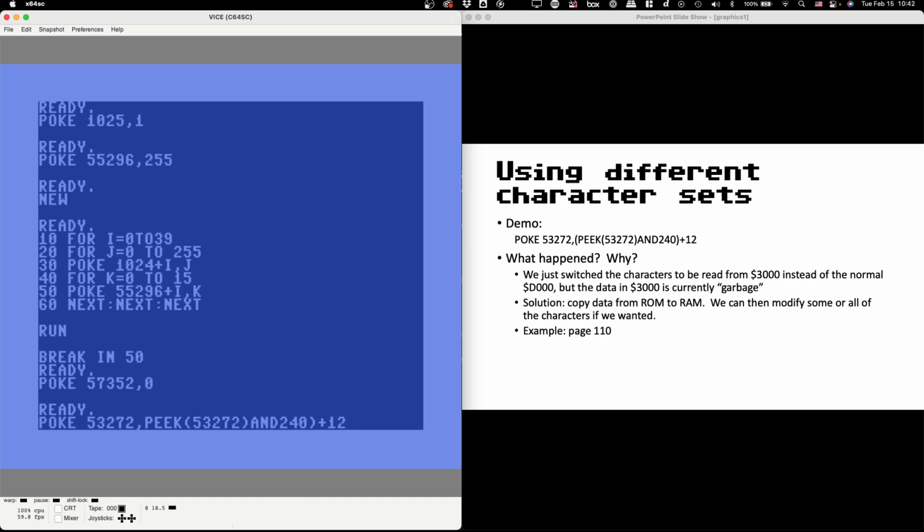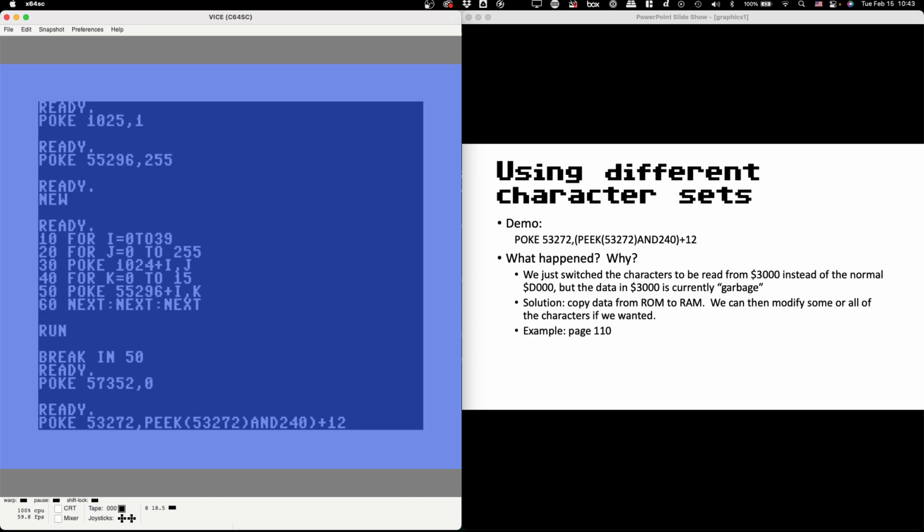Okay, so now before I actually execute this, let's think about what the command is doing, because this peek with a poke construct is something that we will have to use a lot in BASIC. So poke, I need to poke a memory address with a value. Well, what value am I poking? I'm poking whatever's currently in that memory address AND 240, and I'm adding 12 to it. So peeking it and then using that as a formula for what to poke is how you can leave some bits the way they were and only modify some others. But if I just peeked this, I could see what's currently in that memory address.